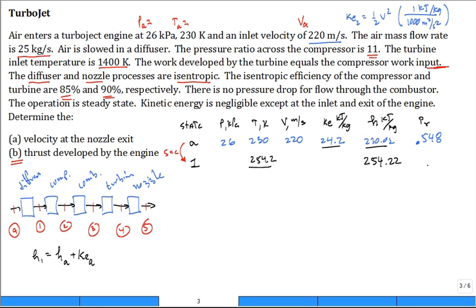Really, I could get P sub R as a function of H, or P sub R as a function of T, either one. But I get P sub R, and it's 0.778. What does that tell me? Yeah, it gives me the pressure ratio across the diffuser.